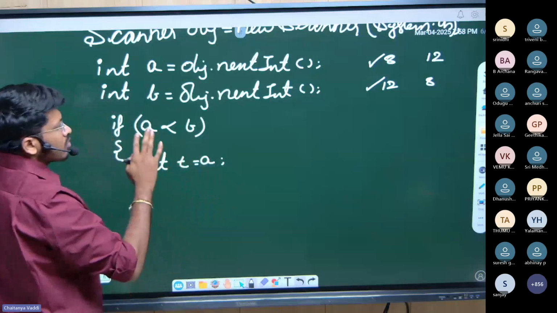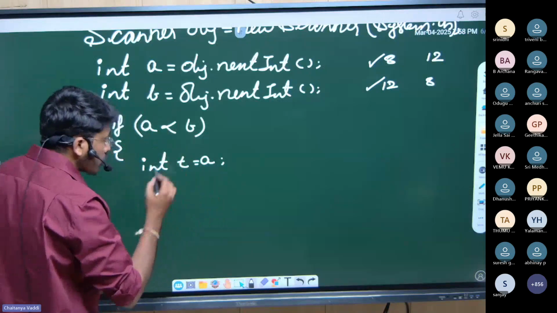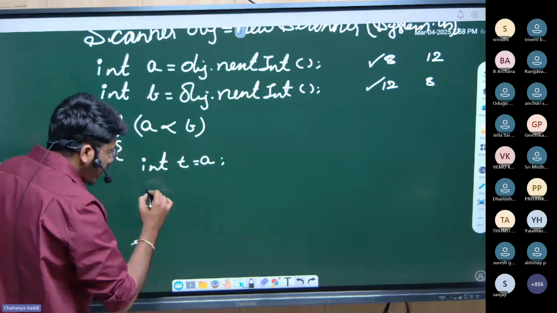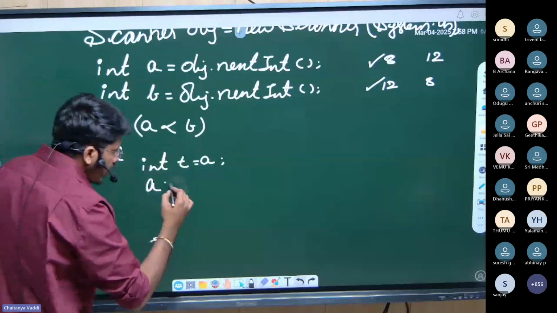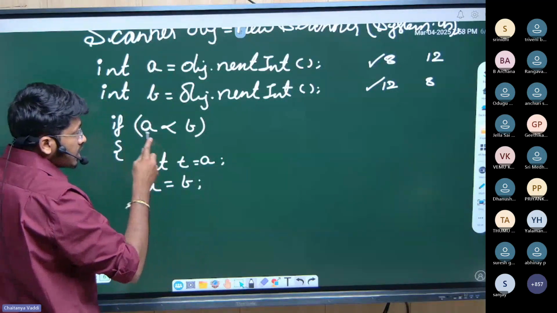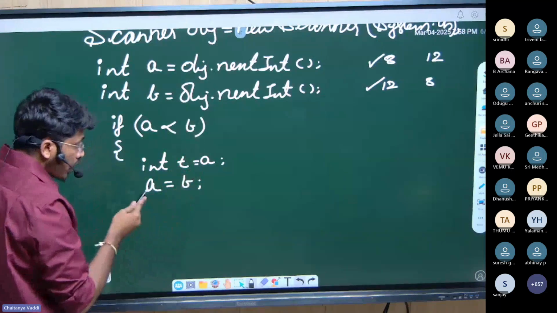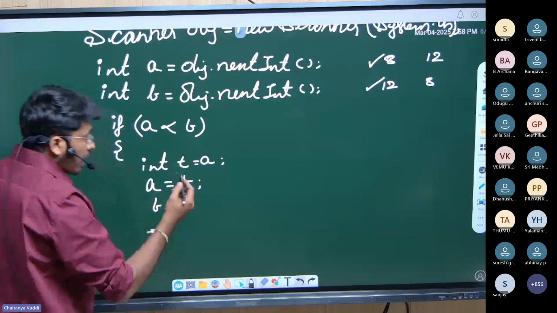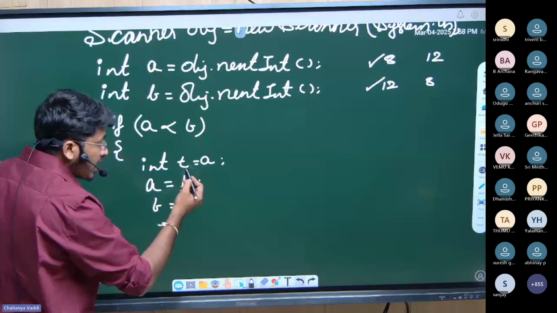I'm just trying to swap the numbers, right? For that, I'm using a temporary variable t, and I'm storing the a value into t, and then I'm storing the b value in a. Actually, if this condition is satisfied for a and b, then b is the biggest number, right? So I'm storing the b value in a, and then I'm storing the t value in b.